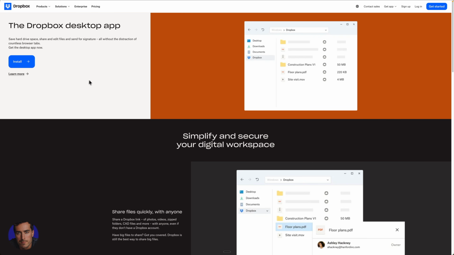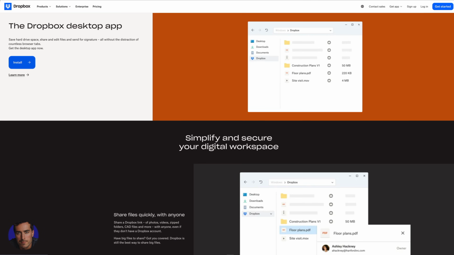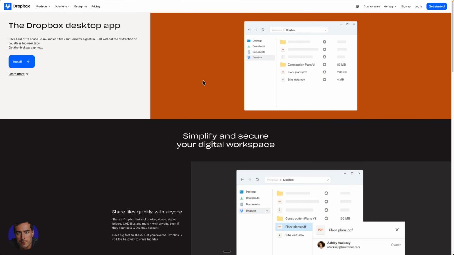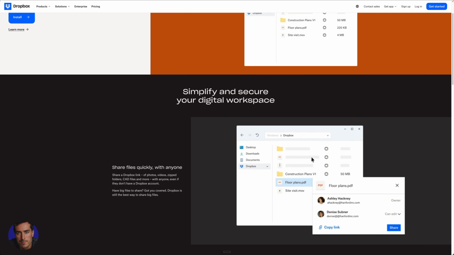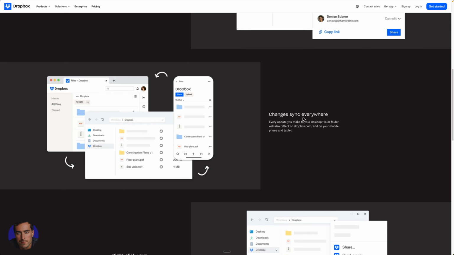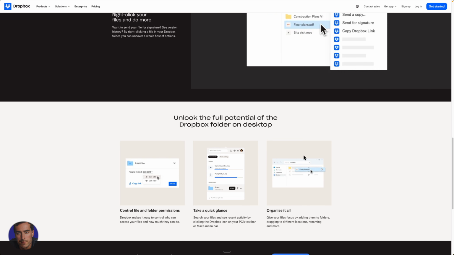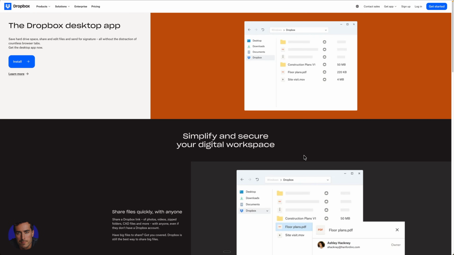So once you're here on this page or an updated page, depending on when you're clicking the link, all you need to do is click install for the desktop app, and that will download to your downloads location. Depending on where your downloads are actually stored, I'm on Google Chrome here, you will have a downloads location and you will follow the instructions here to actually download the desktop app.